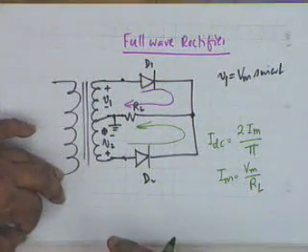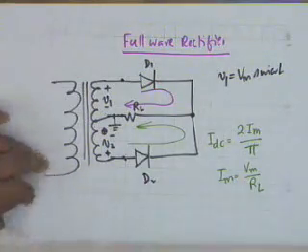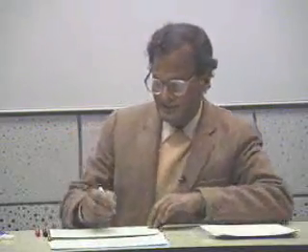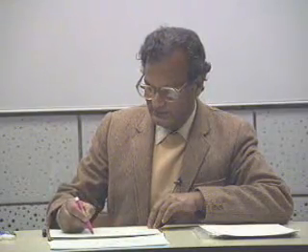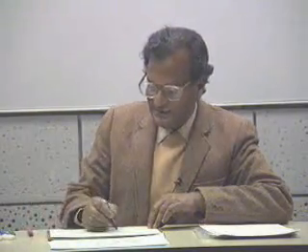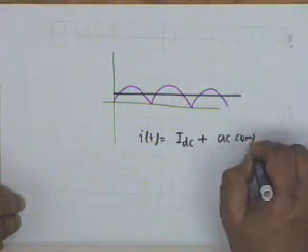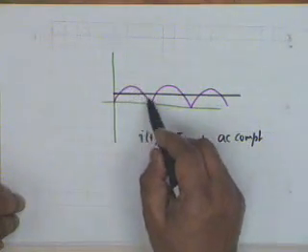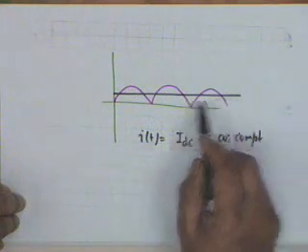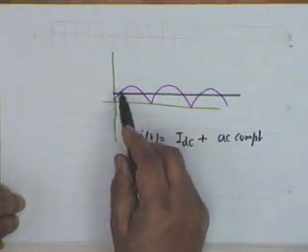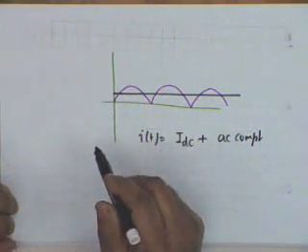For example, in the laboratory power supply that you see, I defined a power supply last time. What is a power supply? It's a rectifier in combination with a filter. The filter gets rid of the ripple component, the AC component. All right. In the full wave rectifier, if this is the waveform of the current and the average is, let's say, somewhere here, then you see i of t is equal to IDC plus an AC component, and the AC component has the same waveform as this violet curve, except that this black then represents the 0 level. All right, the black represents the 0 level.